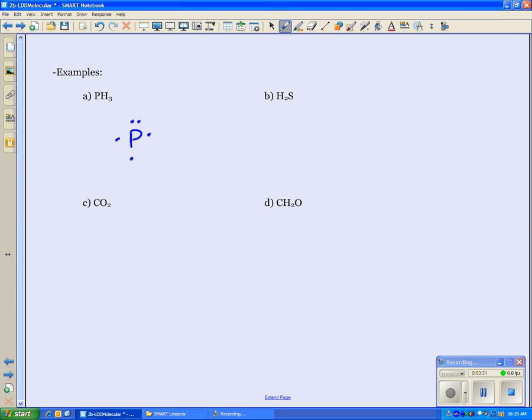Now we want to place our hydrogens onto our phosphorus. We need to bond them together, which means we need to pair up those unbonded electrons, those bonding electrons. So 3 hydrogens. First one is going to go on the right, second one will go at the bottom, and the third one will go on the left. Now the phosphorus has 8 electrons, so its octet is complete, and hydrogen has 2 electrons, which is what it needs to have a full valence energy level.